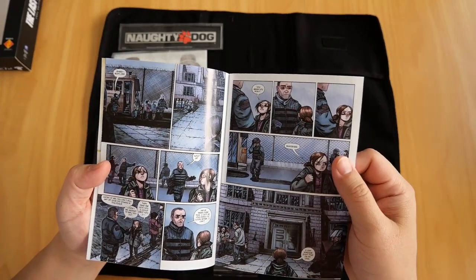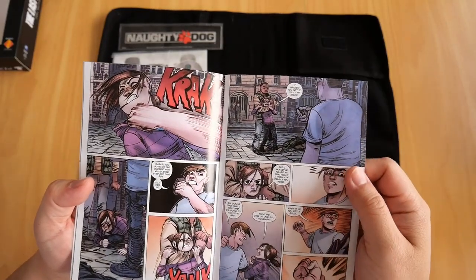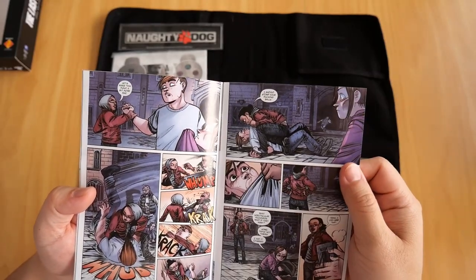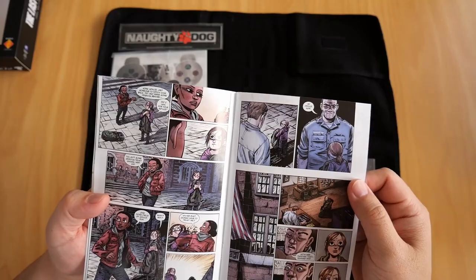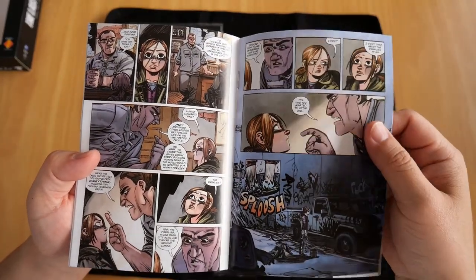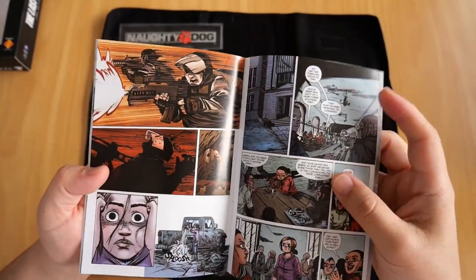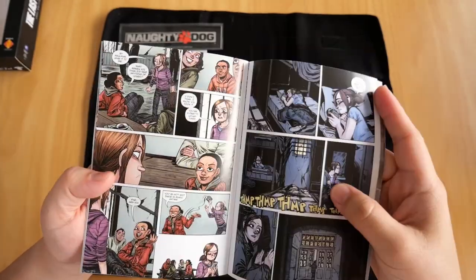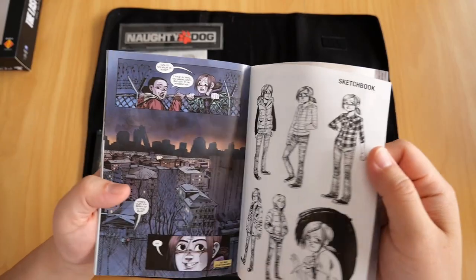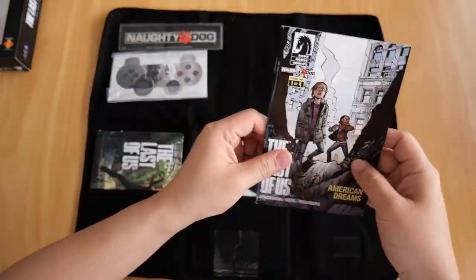I guess it tells the story, I haven't read it from cover to cover, but I guess it sort of tells the story of how Ellie started out and what life was like before the whole event of The Last of Us took place. There we go. Oh, more artwork. And there we are, there's the artwork.